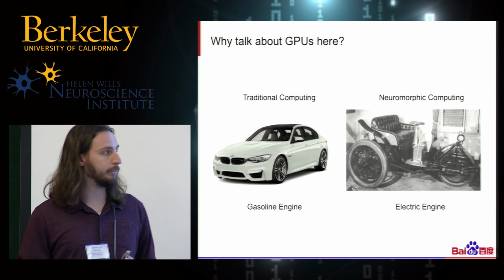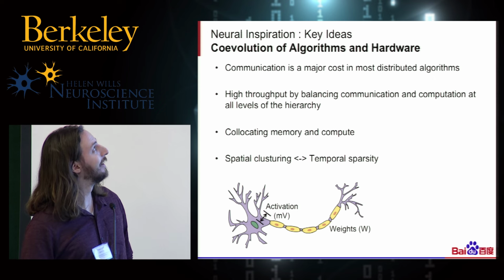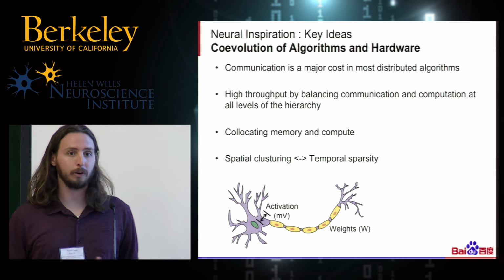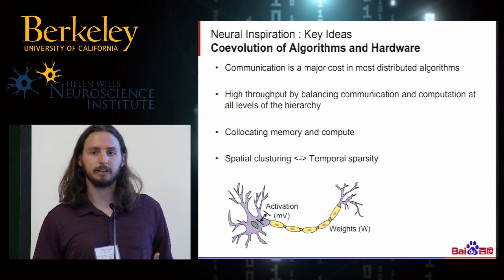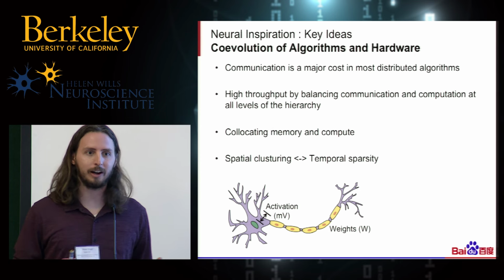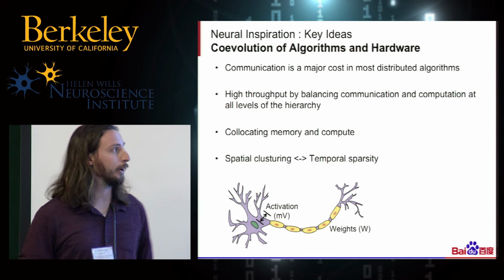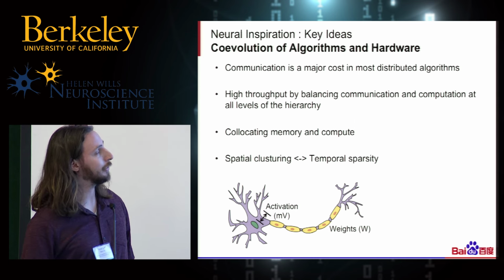And I think one of the key ones is that it doesn't matter if you're doing traditional or neuromorphic. Since Moore's law is running out, or ran out according to Bill Dally earlier, the key concept is that we always need to have coevolution of algorithms and hardware going forward. You can't consider a new algorithm without considering how it lays upon the hardware, and you can't consider new hardware without considering what is the algorithm that I'm going to run on this hardware. And so that applies as equally to GPUs as it does to neuromorphic systems.